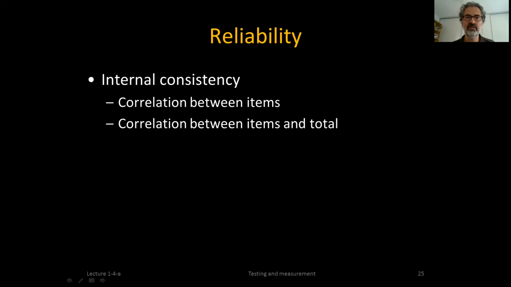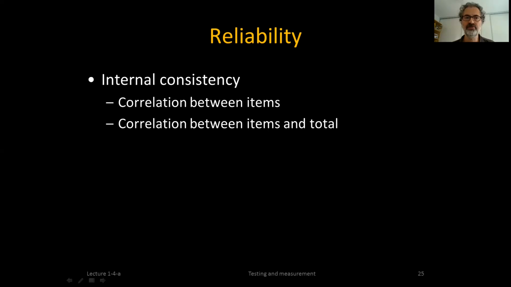One component is called internal consistency, and that has to do with the correlation between items. This means that a test that is consistent has items that are chosen so that someone who is likely to answer one correctly is also likely to answer other items correctly. So if that happens, it means that all items are assessing the same latent construct. If performance on one item is unrelated to performance on other items, this means that the items do not all assess the same latent construct and do not belong in the same test.